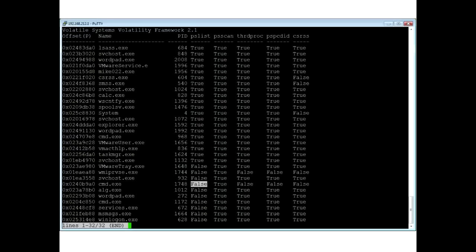You don't even need to know what's going on. Just run psxview and look for the falses. When you have a discrepancy between pslist and psscan, it's always a problem. There's never a case where this should happen in normal behavior. So when you see the discrepancy between those two columns, you raise the alarm and start analyzing the system more closely.